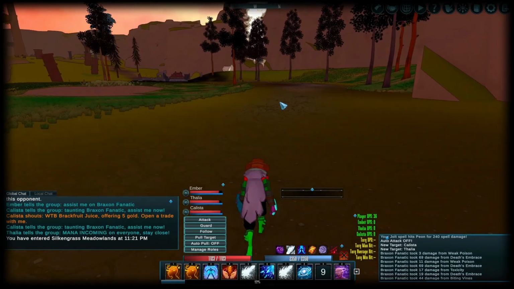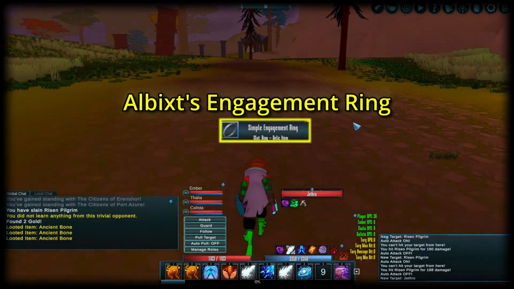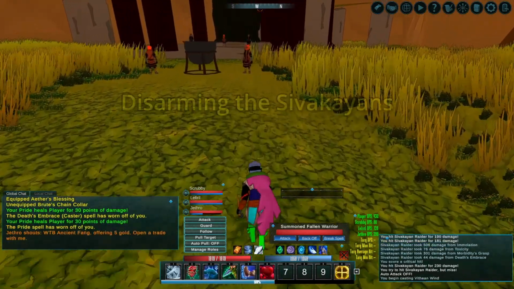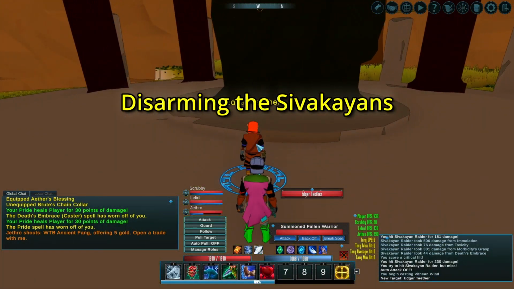Over in Silkengrass Meadowlands, head west and keep killing the risen pilgrims up the path if you haven't found the engagement ring from the last guide yet. Stay on the road and you'll pull up on a pavilion to the right. I'm pretty sure this is just a repeatable faction quest.